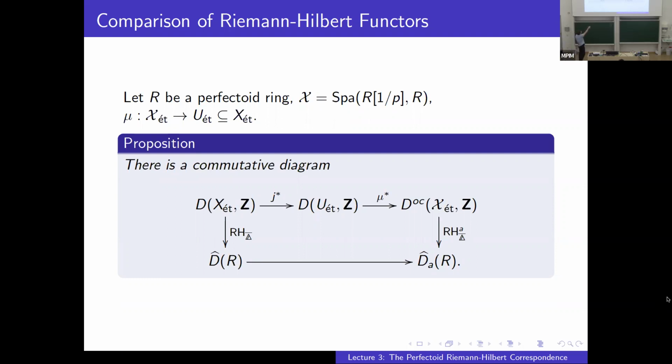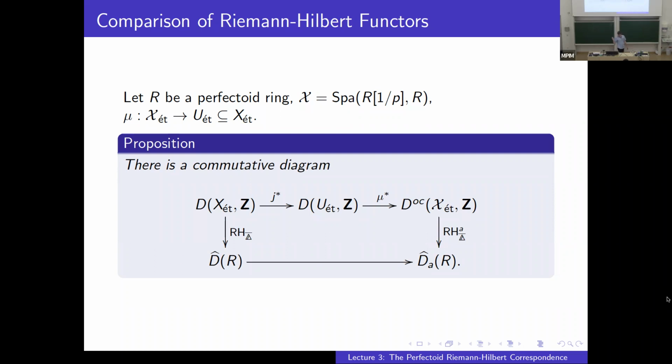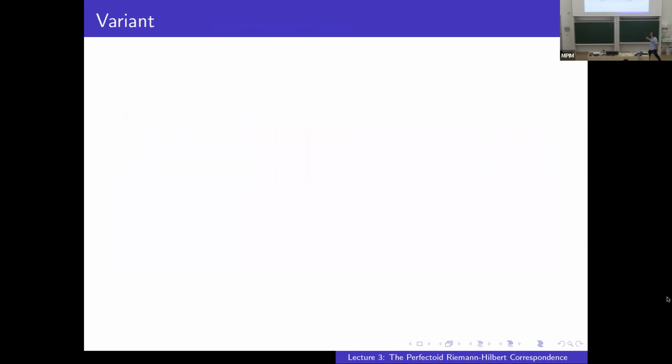You can compute that first by restricting to the generic fiber. That's what we said earlier. But you can further restrict to the generic fiber viewed as an adic space, this affinoid perfectoid space X étale. And then what you're supposed to do is this construction of tensoring with OX plus and taking global sections, which I'm denoting by RH prism bar almost. Okay, so that is a story about RH prism bar.